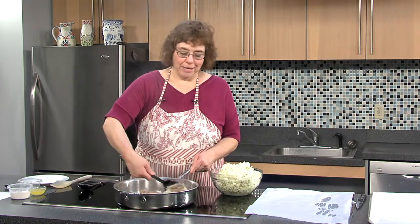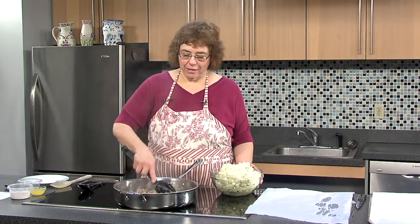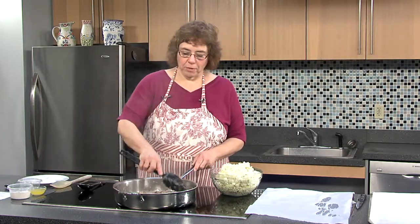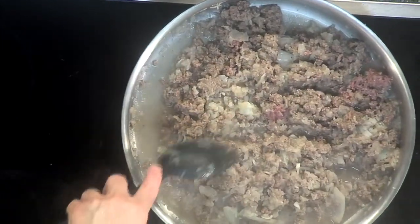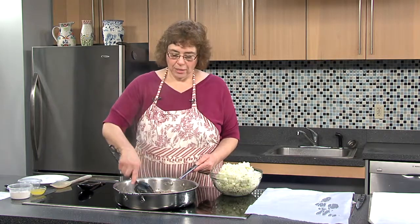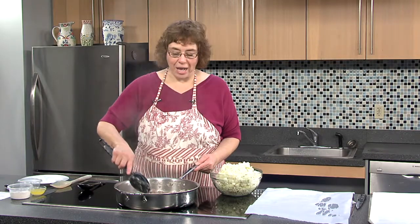So most people would think of sauerkraut in this. To make sauerkraut, basically you would take cabbage and put salt in it and let it sit for several weeks in a barrel. This has nothing to do with that. It's not sauerkraut. Now, when I'm serving this, I'm going to put this together. You could serve it with a brown gravy, or you could serve it with some German mustard, and you can serve it kind of lukewarm or hot. Traditionally, what we did in Colorado was serve it with brown gravy hot.